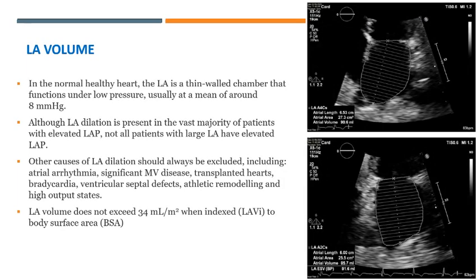For left atrial volume, in the normal healthy heart, the left atrium is a thin-walled chamber that functions under low pressure, usually at a mean of around 8 mmHg. Although left atrial dilatation is present in the vast majority of patients with elevated left atrial pressure, not all patients with large left atrium have elevated left atrial pressure.